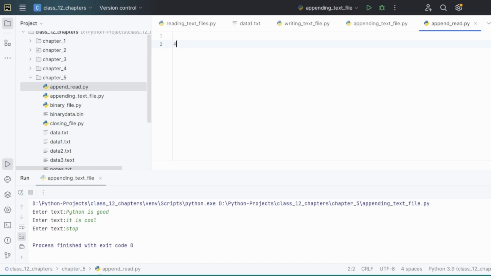So we'll write a program to append and then read the file. And this has been asked in 2021 and 2022. Okay, so first we will open our file, let's say data1.txt, in append plus read mode.